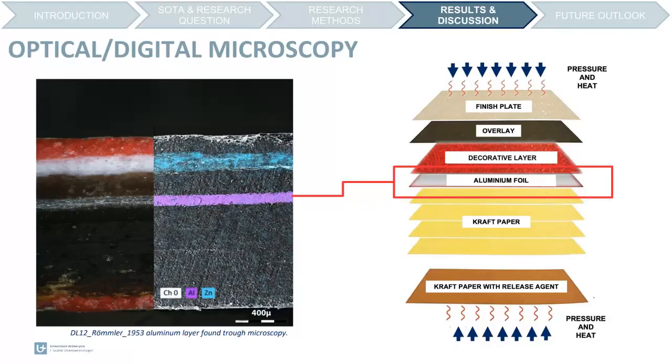Now another sample shows an aluminum sheet underneath a decorative layer. This metal foil is related to what Formica once patented in 1931 to obtain a cigarette-proof decorative laminate. We could use this information to determine the application of this specific decorative laminate. In this case, it can be stated that it would be used in interior applications such as tables and countertops, but most likely not for wall claddings.